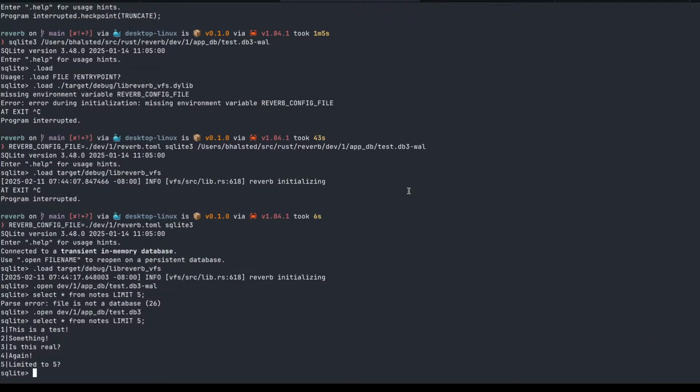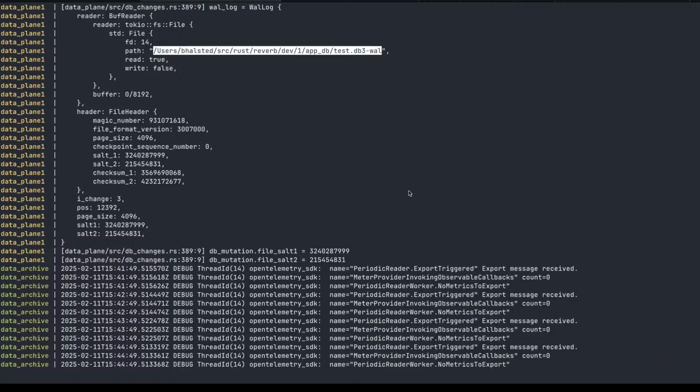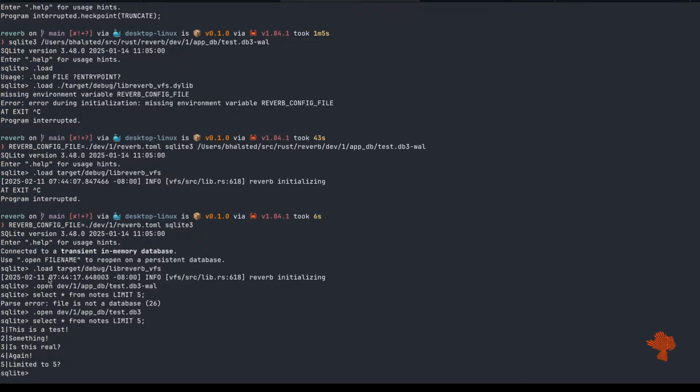Right. Hmm. I don't know if it's actually going to do the right thing because I'm not seeing log messages.